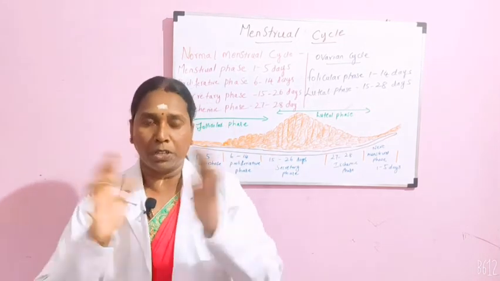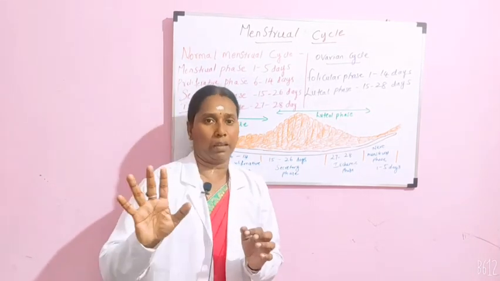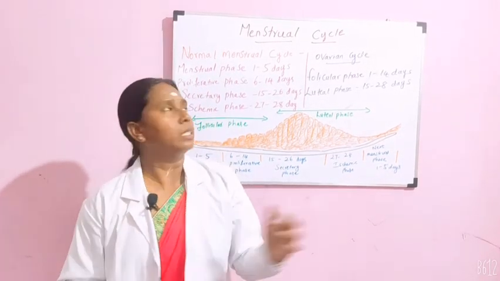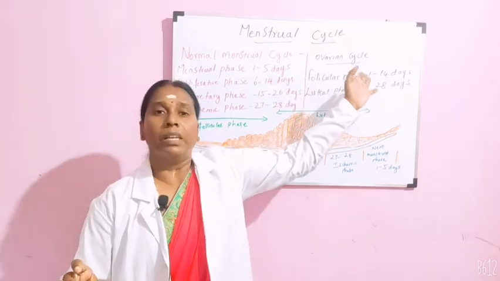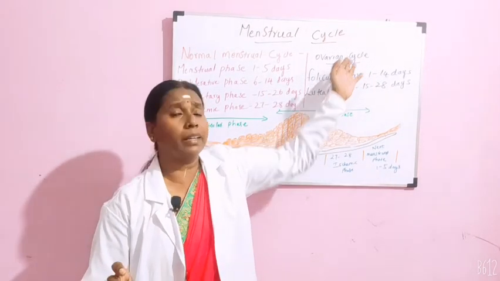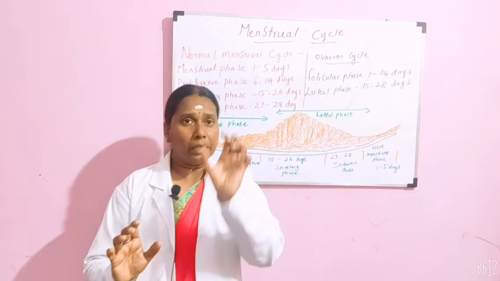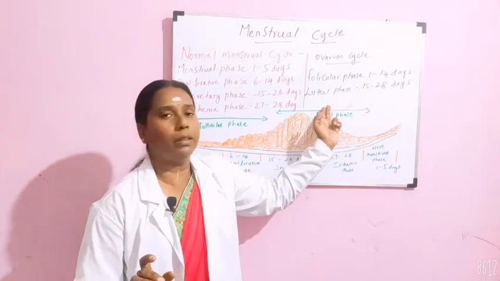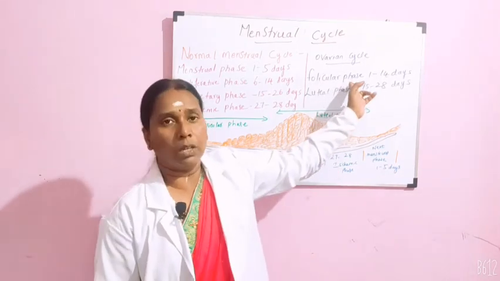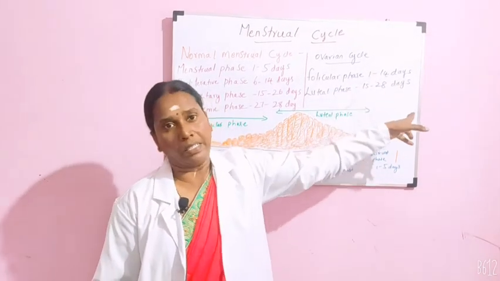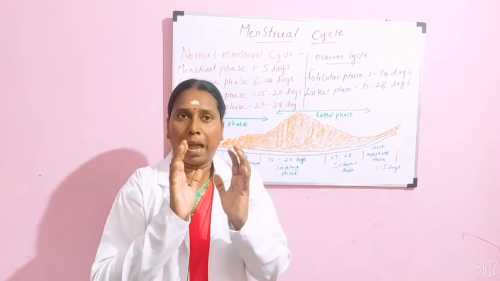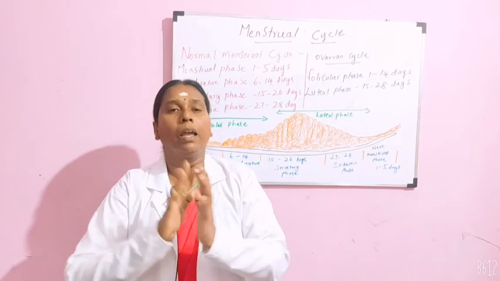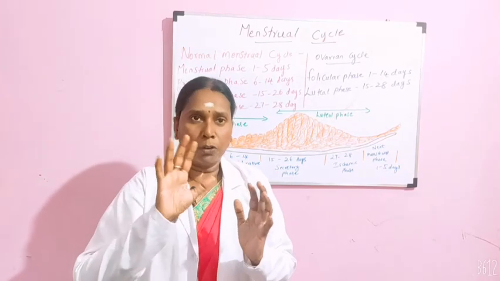So that is your menstrual cycle, as a simple story I have told you, which is very easy for you to understand. We can also relate this menstrual cycle to the ovarian cycle. Here we are going to divide these 28 days into two phases, that is your follicular phase and the luteal phase. The follicular phase is 1 to 14 days, that is the apt period for the sperm and the egg to meet, and for zygote formation.